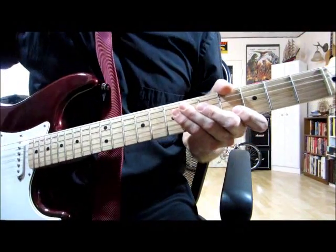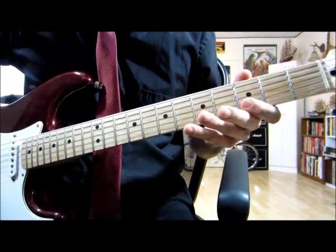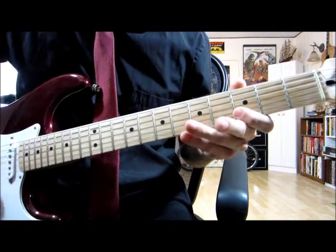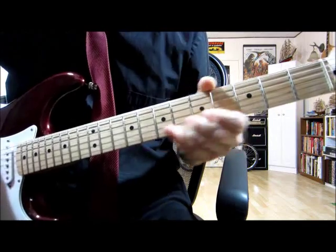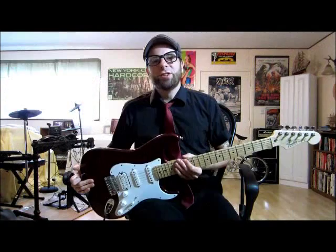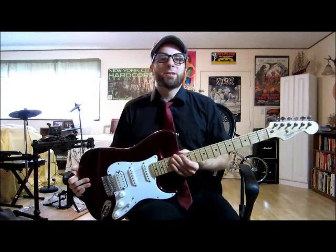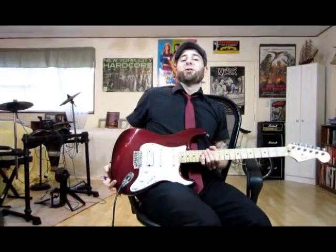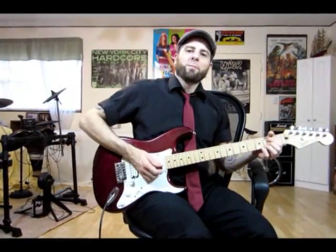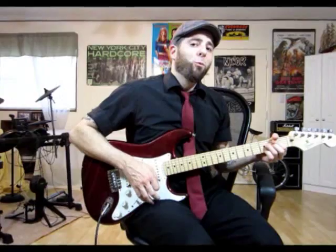Okay, to start this solo off, I like to bar on the B and E string on the 3rd fret. And the first part of the solo goes like this. Now what I'm doing there is I'm playing the 3rd fret on the E. This is in the key of G, and it kind of starts off with the guitar lick from the song Hideaway. We're going to continue our T-Bone Walker style lesson. I'm going to show you a rhythm and play it just like how T-Bone Walker would probably.